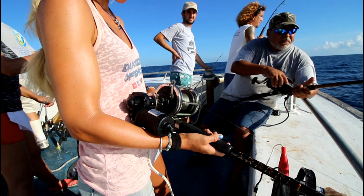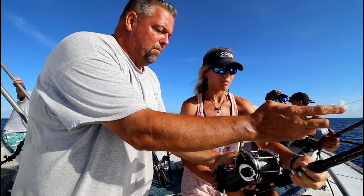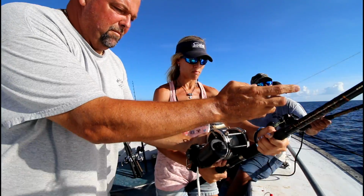Make sure you guys keep retouching the bottom. It's very fast. That lead pulls off the bottom very fast. That was some bites for sure. It's just like a mud bottom, right? Yeah, it's muddy.